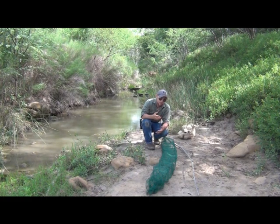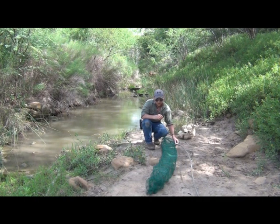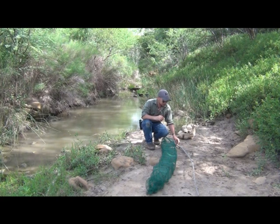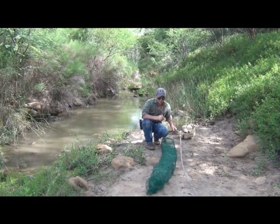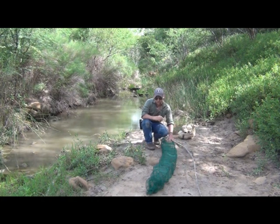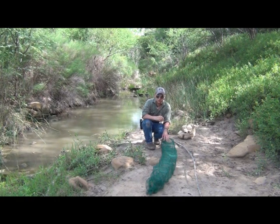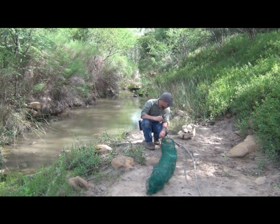Now, the way I do this is just a little bit different. Over here on my left, I've got this green sapling. That's not by accident. This is actually a piece of buckeye. It's about 8 foot long, and I'm going to use this to stretch my trap out, kind of like a bow. So it's going to keep this taut, keep it all the way extended, and that way I can catch as many crawfish as possible before I go and pull it up.